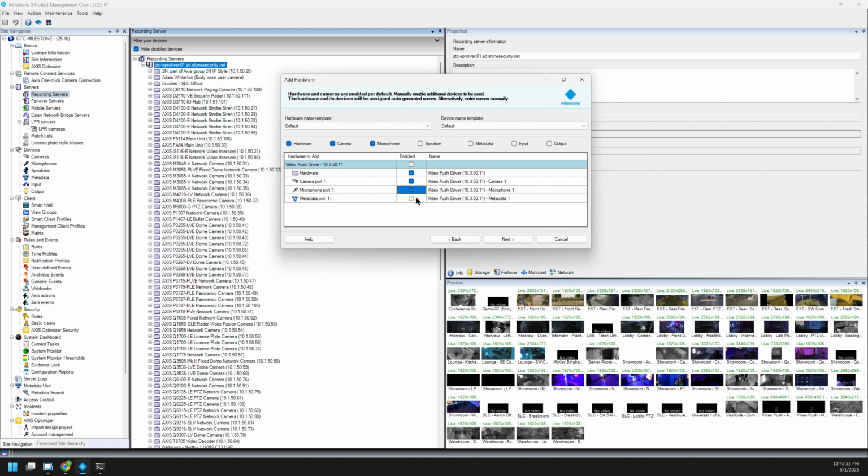And the same thing with the metadata. If we want to retain and keep that metadata in the stream, we want to pull that in as well. Now, the location data for where this phone is that is doing the video push stream is included in that metadata port. However, there's not a way in Milestone yet to view that natively within the smart maps. Hopefully, we'll see that included in the next refresh of those, which I know is in the works.